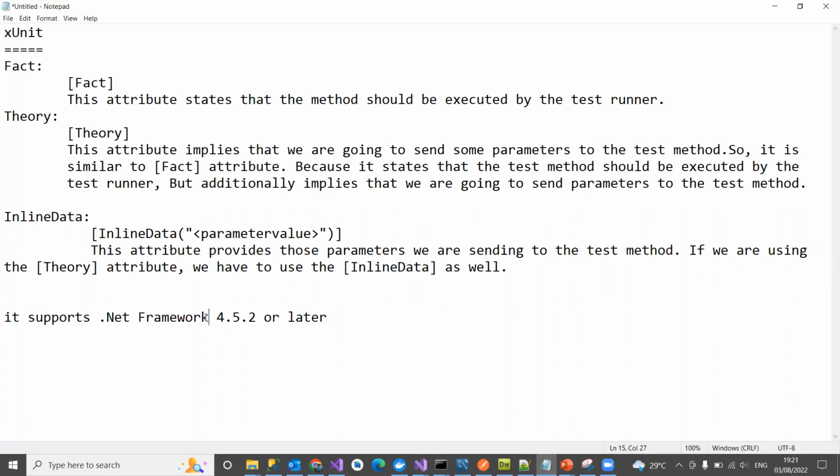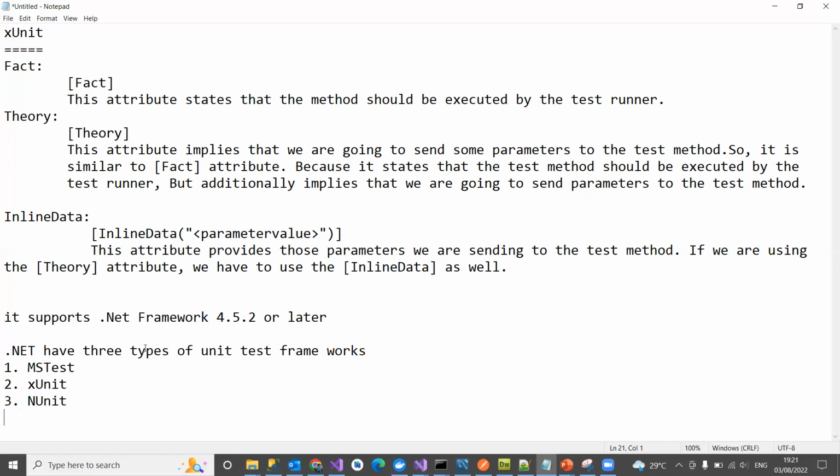There are different frameworks in .NET. Let us say in .NET we have three types of unit test framework: MSTest, xUnit, and NUnit.